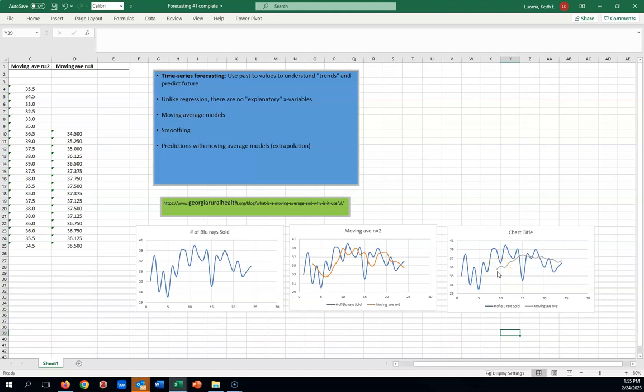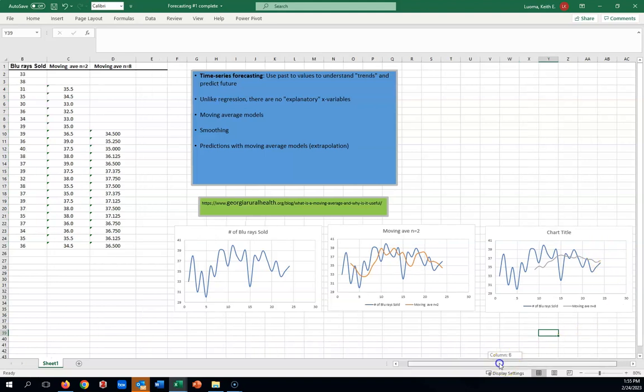But ignoring that part of it, notice that this is smoother yet. It's by no means a straight line, but it's eliminated a lot of these ups and downs that we see, or if not eliminating them, it at least is making them a little bit less pronounced. Okay, so that's what a moving average does. It essentially summarizes the data by smoothing it.